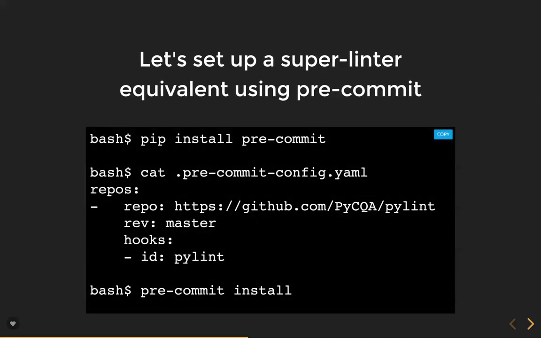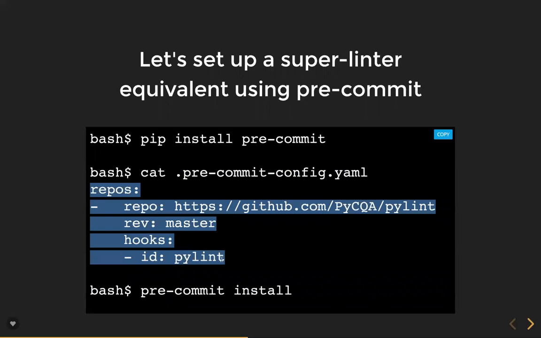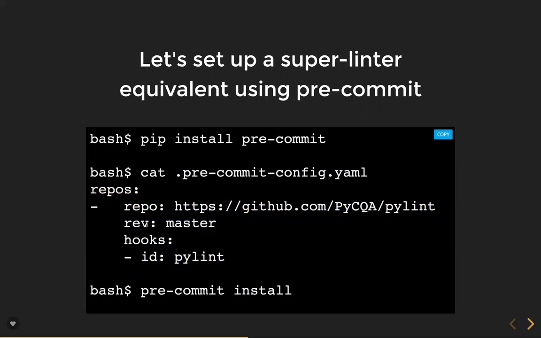All right, so right here, I am re-implementing everything that super-linter does in pre-commit the Python tool. So first I pip install pre-commit, that downloads and installs it into my environment. Then I create a file called .pre-commit-config.yaml, and it looks like this, where you define an array of repos, where each repo is a link to that repo, which hash or tag you want to use, and then a list of hooks.